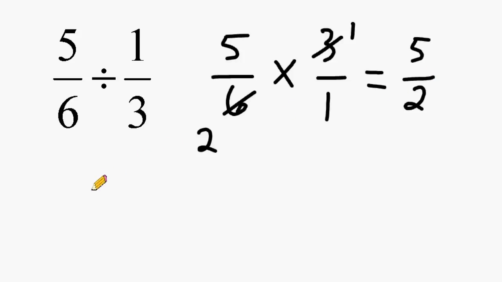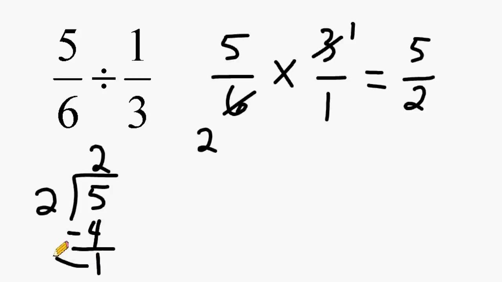To do this, we can take our numerator, which is 5, and divide it by the denominator of 2. 2 goes into 5 2 whole times, and 2 groups of 2 is 4, and that leaves us with 1/2 left over. So the numerator is whatever the remainder is, and the divisor is always going to be your denominator. So 5/6 divided by 1/3 is 2.5. Or we could say that 1/3 may be divided into 5/6 2.5 times.